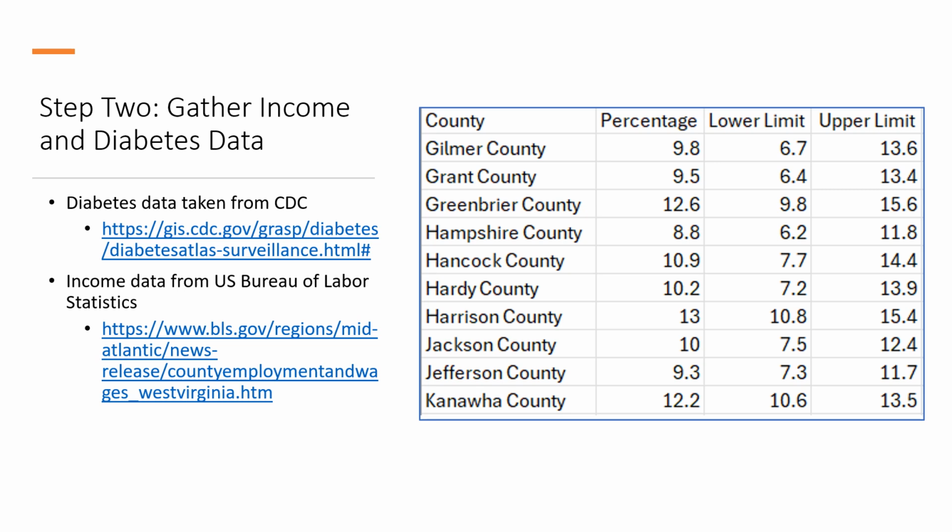My next step was to actually go out and find the data. As I mentioned previously, I used US government official .gov websites and just downloaded the information as a CSV, which I later loaded into RStudio. I have a sample on the right of my diabetes information. The key items I want to draw your attention to are that I have a county name, and in this case, my diabetes information is under the percentage column, which just shows the diabetes diagnosis percentage rate. And I did the same thing with my income information, which had the income levels associated with a county name.